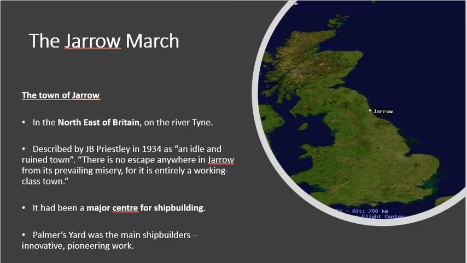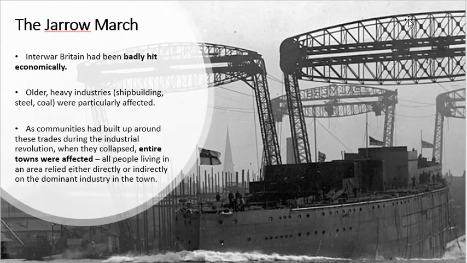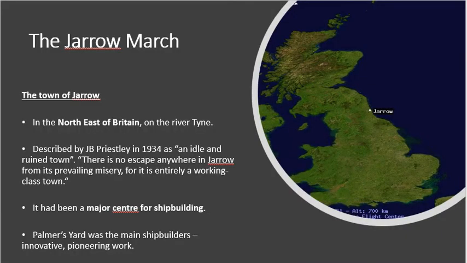It had once been, going back to the 1800s, a huge center for shipbuilding. For example, the yard we looked at in the previous slide is Palmer's yard, and this was one of the most modern and innovative shipbuilding yards in the world, and this yard was located in Jarrow. So you can imagine the amount of people that a yard like that employed.